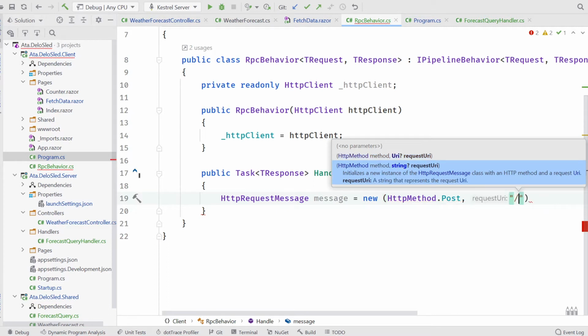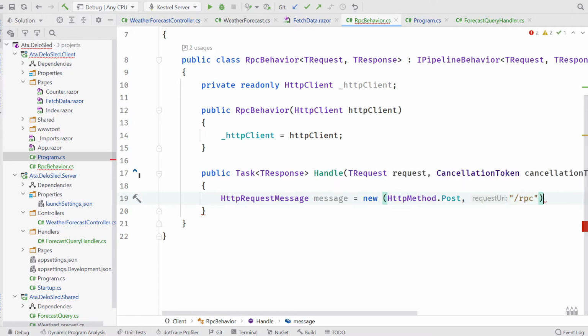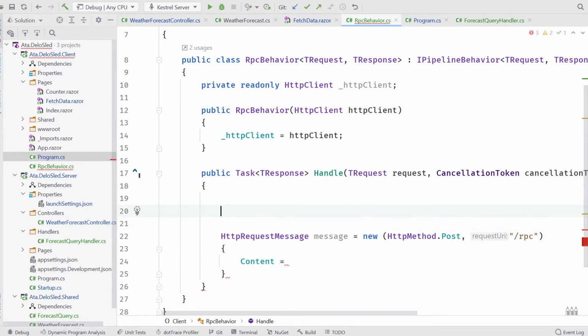Let's say that everything is going to get uploaded to a single entry point on a server, call it RPC.